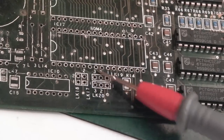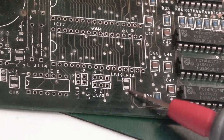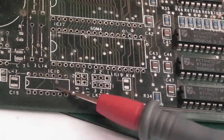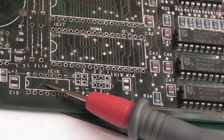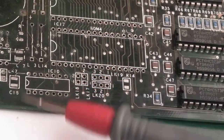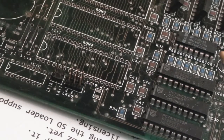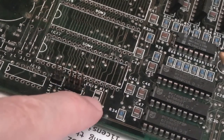So I'm just going to reinstall those. I can get that resistor back on there, get the chip on here. I need to measure the pins around there next to make sure that's okay. There's bound to be the odd trace here that's damaged. So as you can see, I've reinstated those two jumper banks there. I'm going to fit R14 next.